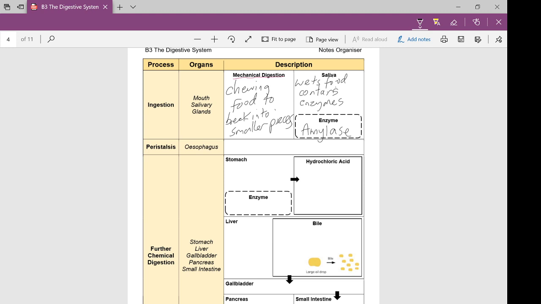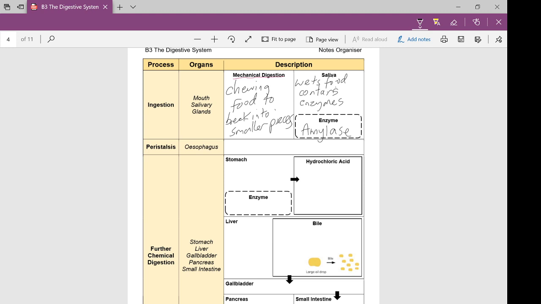The bread will actually start to taste very sweet because the starch in the bread gets broken down by the amylase enzyme in your mouth. The starch gets broken down into sugars, and then your tongue processes that sugar into making it taste sweet. So if you get some white bread now, just a little bit, pinch some off, put it in your mouth, wet it with your saliva, but don't swallow it just yet, you'll eventually taste that sweetness. And that is due to the amylase enzyme that is in your saliva.